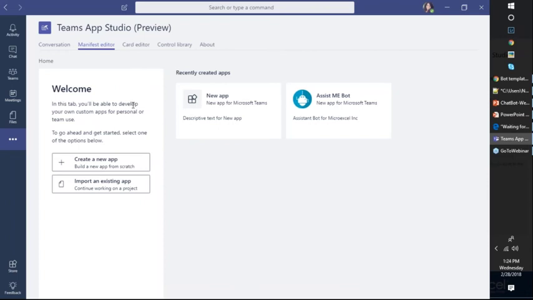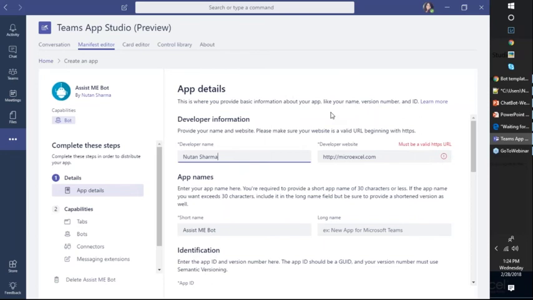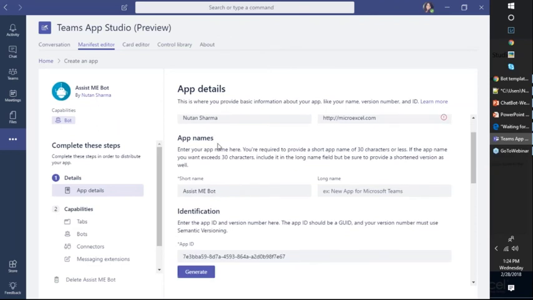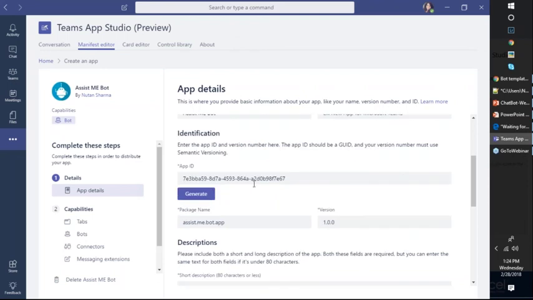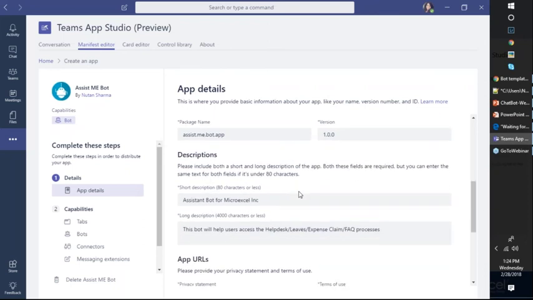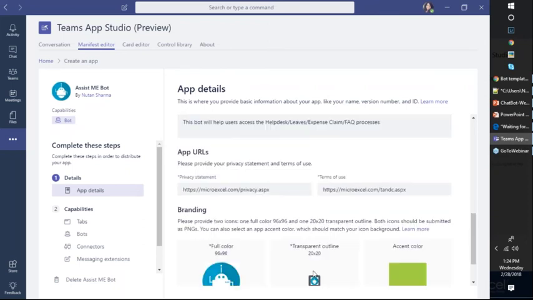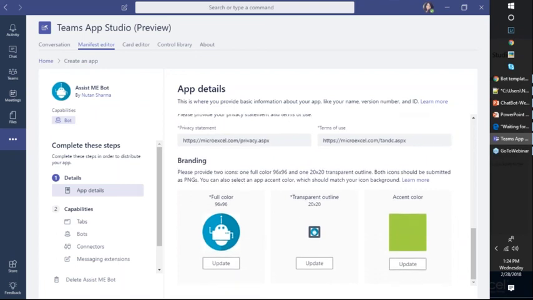Let's look at the preview app and then we can discuss all the key features around it. This is a Teams app preview. You can download it from the App Store in Teams. Once you add it, you can see the UI over here. It has various tabs around it. The first screen that you might see is a conversation. This is where you can see whatever cards you create in App Studio. We'll probably look into that as well.